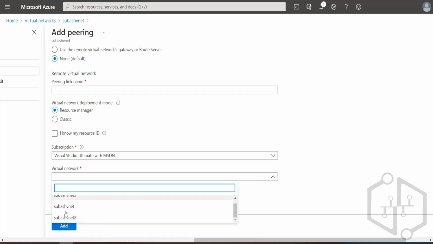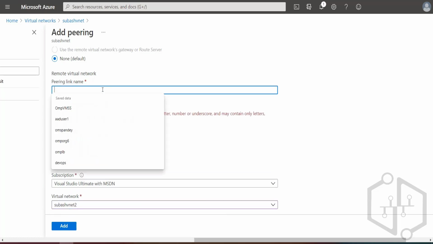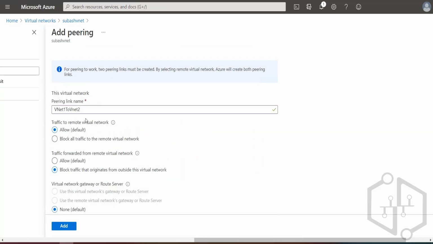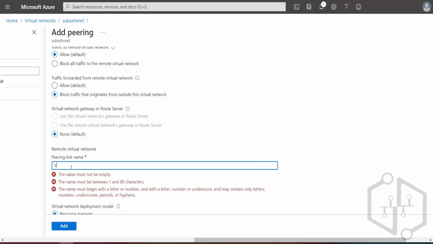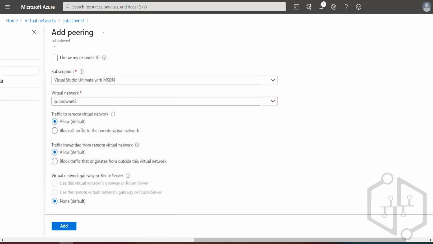So when you're doing this communication, I want to enable this communication from VNet 1 to VNet 2, and also the reverse is required. What is the reverse here? VNet 2 to VNet 1. So you also want reverse communication, which means VM2 in VNet 2 can connect back to the machine in the previous virtual network.